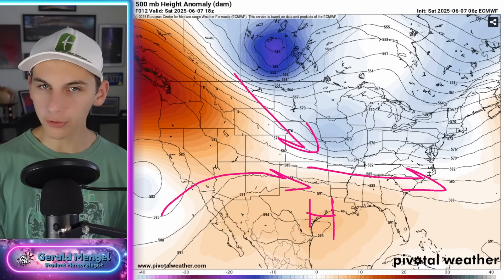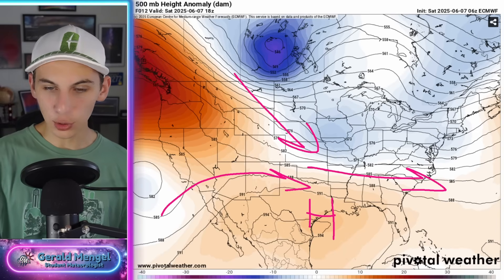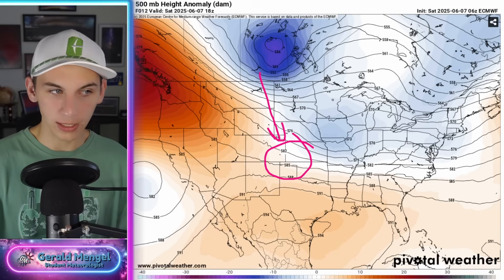We've got a westerly flow across the United States and also northwesterly flow coming down. Eventually this is going to lead to two distinct areas of severe weather, especially by tomorrow. One piece of energy moves east into the Carolinas and Virginia. A new piece of energy breaks down out of the northern stream into Colorado, Kansas, New Mexico, western Oklahoma, and the Texas panhandle — where we've already had plenty of severe storms. Tomorrow gets reignited while today is a bit of a lull. By Monday, a big upper-level trough squishes that high down, moving the storm track south and clearing out the Ohio Valley, Midwest, and Mid-Atlantic early next week.